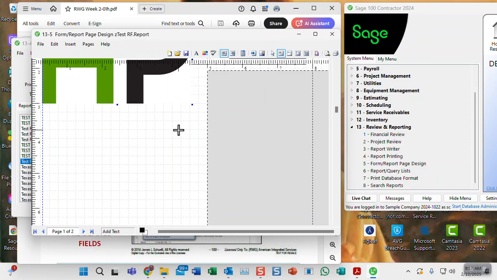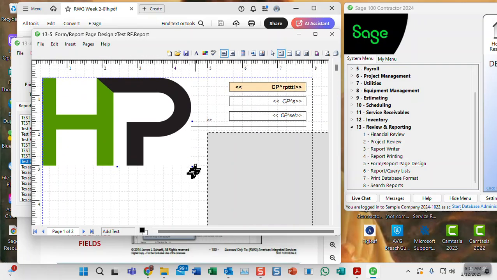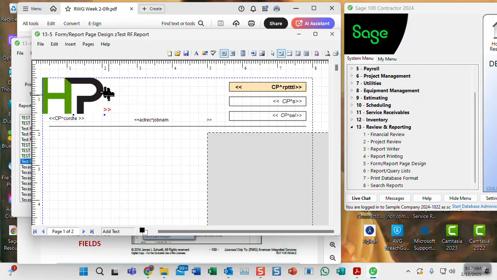So I'm going to go up. Let's get up here a little bit better now. And I'm going to do this and move it over a bit. And this one I can do like that or this. Let's make it a little more square. Let's make it a little smaller. There. That's pretty good. And so that's all there is to putting your logo or a picture in. We'll do a picture in a minute. But there's a couple other things.